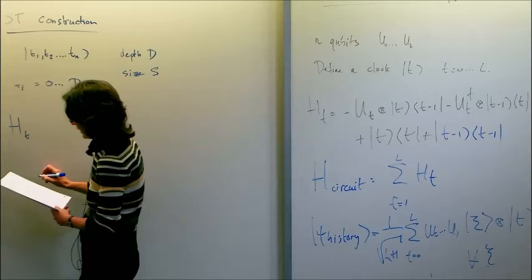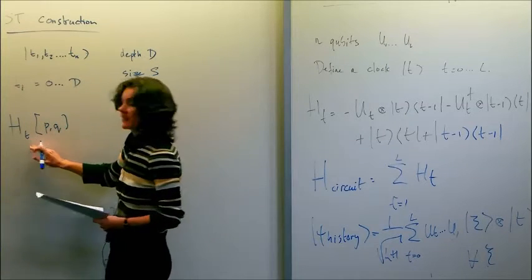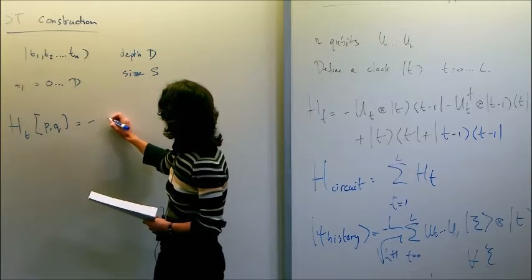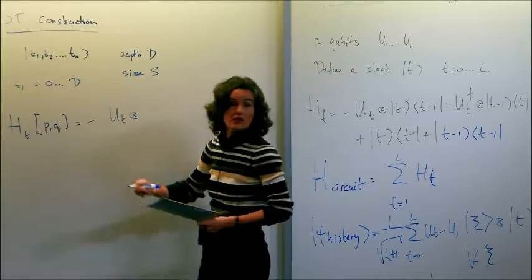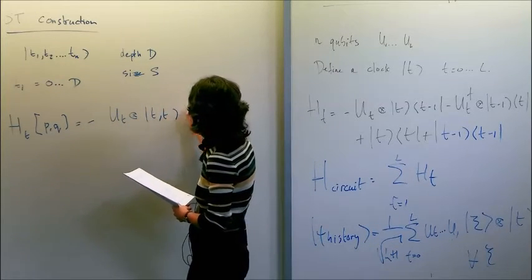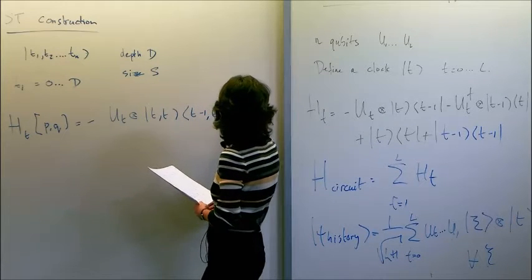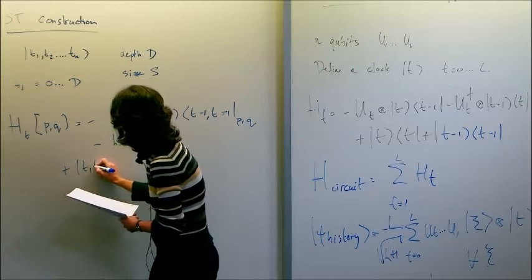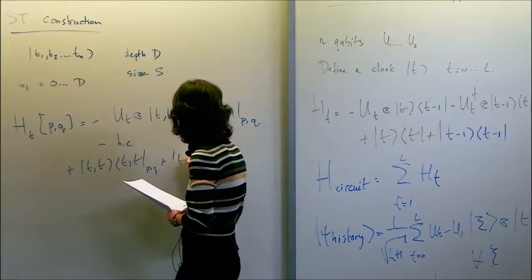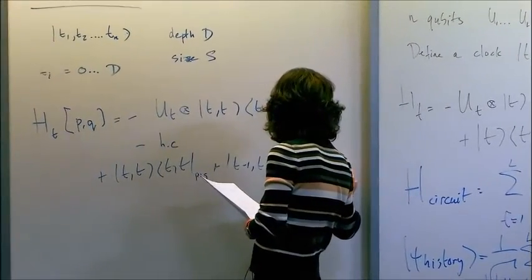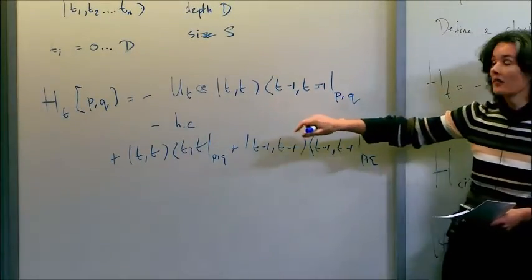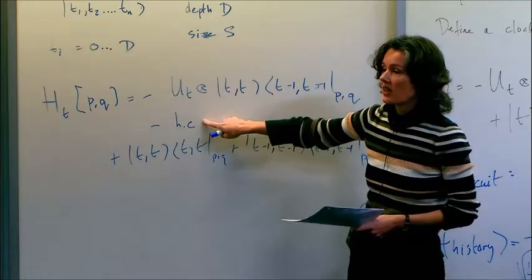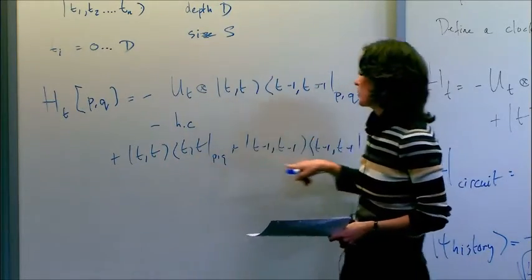So let's say I have a 2-qubit gate that acts in the original circuit at some time t, where t is somewhere in this depth, between qubits p and q. And now it's some term which applies the unitary on those 2 qubits, minus Hermitian conjugate. Let's just write down the last t plus t minus 1. And so now what we say is, if both qubits have time t minus 1, we update both their times. And the Hermitian conjugate is just the time reverse. And we have these 2 terms again to make it positive semi-definite.